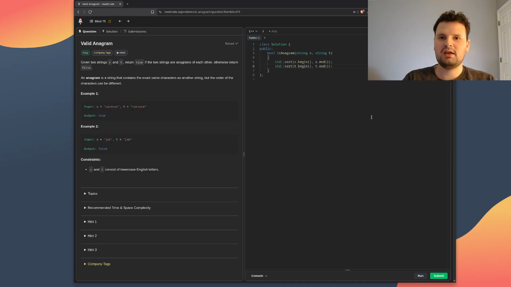Now this is a very easy approach. This is something I would say, hey, if I want to come up with a solution that just gets the job done, I would do this. Actually, before we do that, we want to check if the lengths are the same. So we want to say if s.size, which means the amount of characters in s, does not equal t.size, meaning if they're different in any way, like let's say that string s has one more character than t, then they will automatically return false, since those cannot be equal.